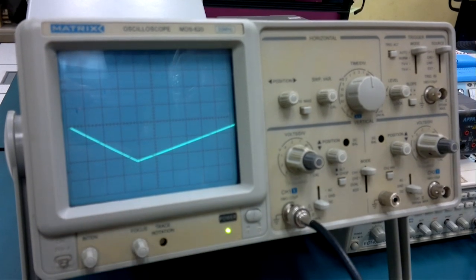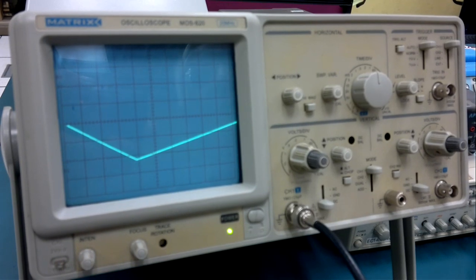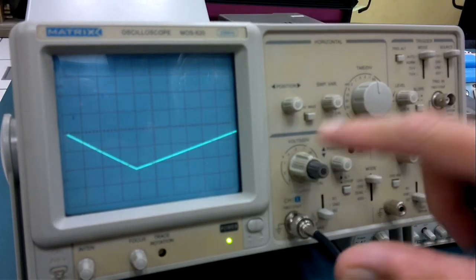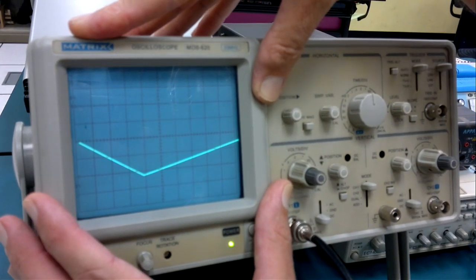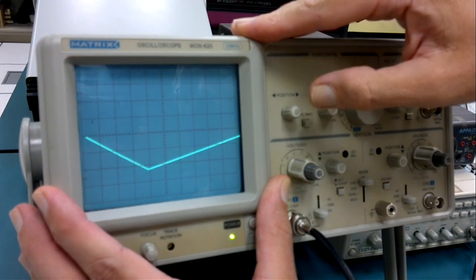Right. We have a trace on the screen. That's fantastic. But I've got no idea what the signal is. Let's see if we can measure it. Now, we have on the oscilloscope, like a television, which is showing a picture. You've seen this before, right? With a video camera and a TV.